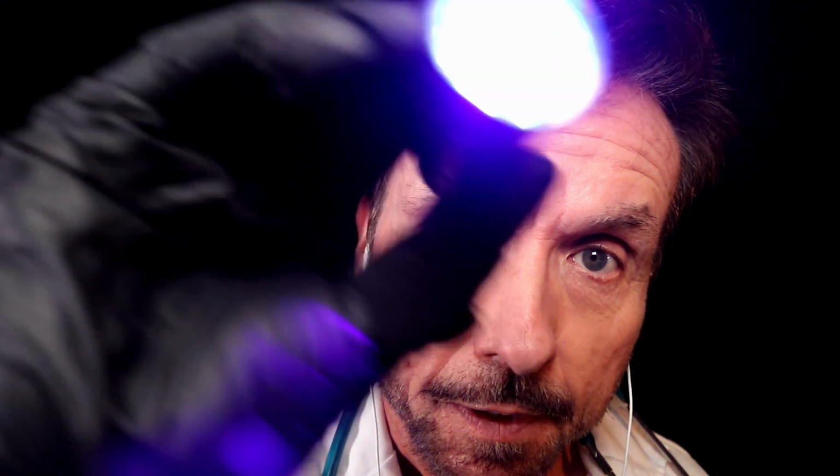I'm going to make some shapes with the light, and I'd like you to follow the light as best you can. Okay, perfect. Now, this time, I want you to concentrate on the light that's furthest away. Okay, good. Same again. You can concentrate on the light that's furthest away from you. Okay. Well done.